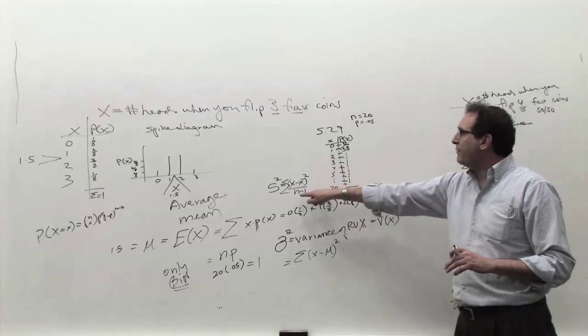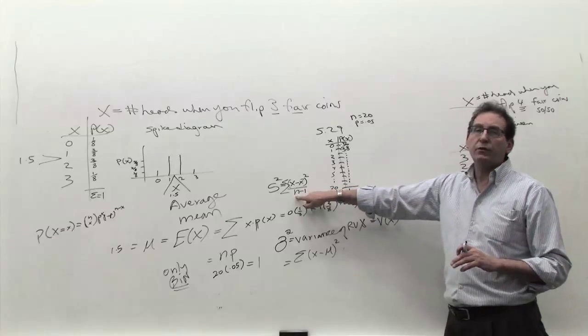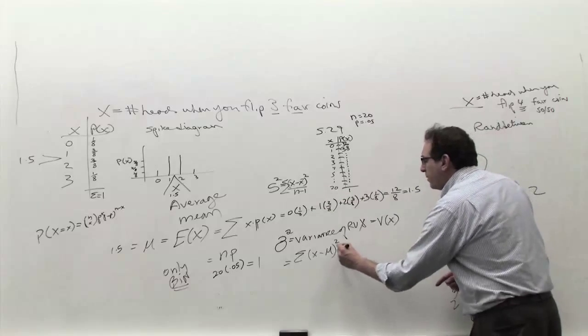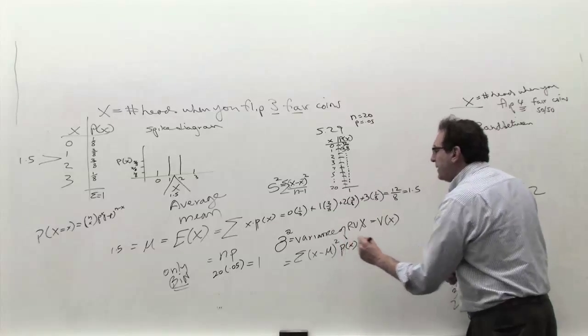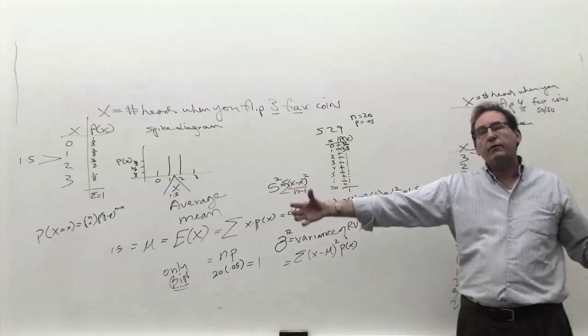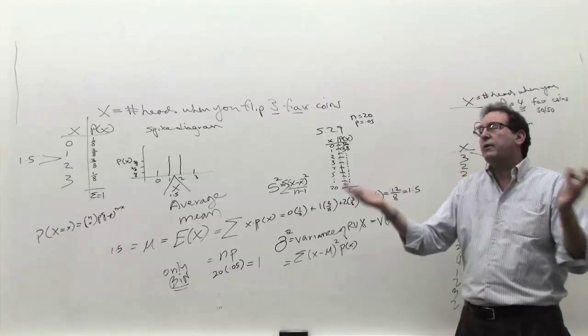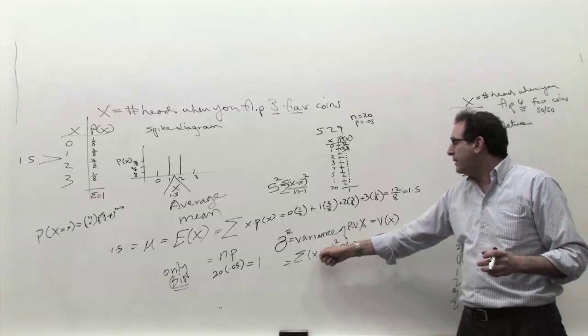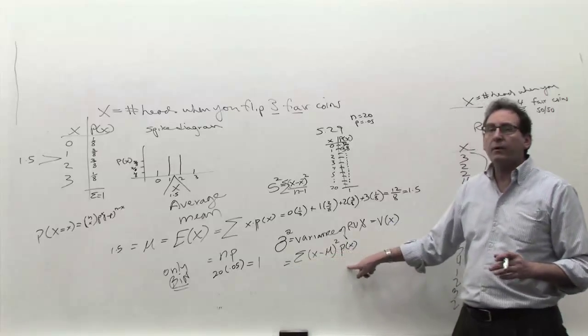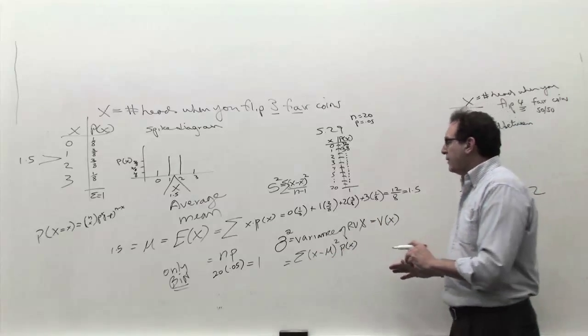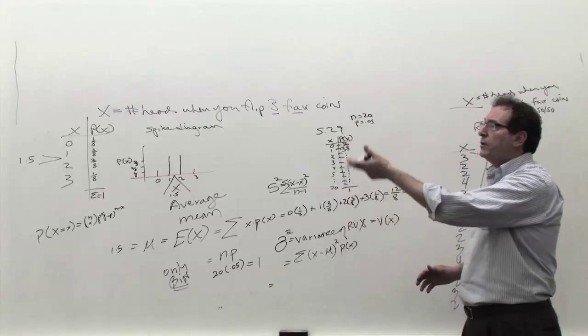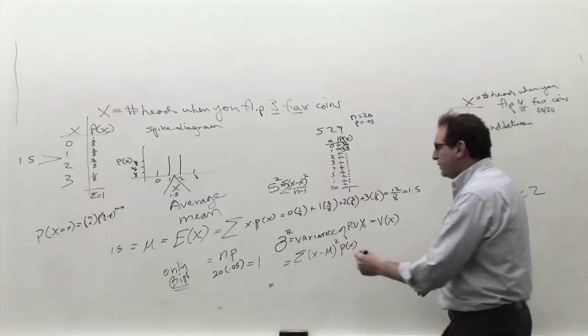So how does the n function? Well, each number has an equal chance of showing up. You multiply by how likely that particular X is going to show up. Those X's that show up a lot, they contribute a lot to the formula. Those X's that show up a little bit, they contribute a little bit. So you multiply this calculation, weighted according to how often. But there's no n minus one on the bottom. That would make no sense. So let's try to apply that formula to the current set of numbers.